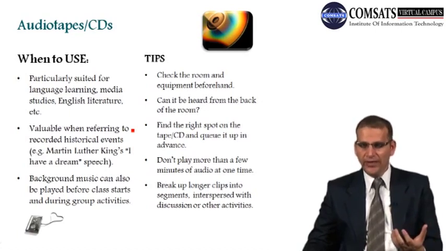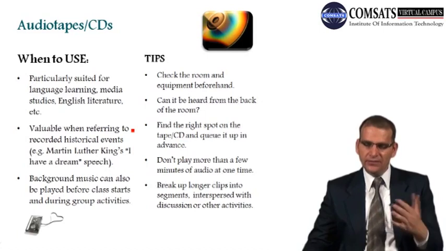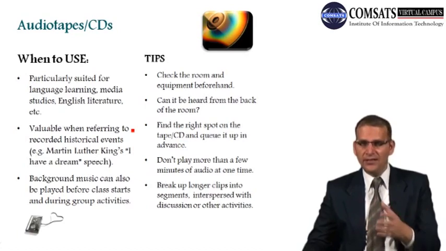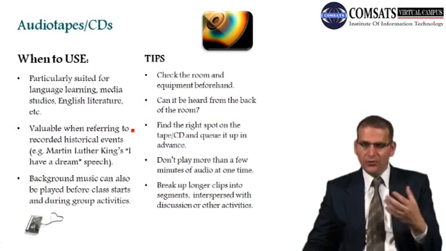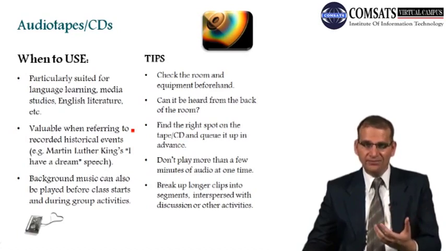When you have these audio tapes or CDs, check the room equipment. Can it be heard from the back of the room? It's important. Find the right spot on the tape or CD and cue it up in advance. If you have to use more than one song in the class, then you need to have a cue. Don't play more than a few minutes of audio at one time.